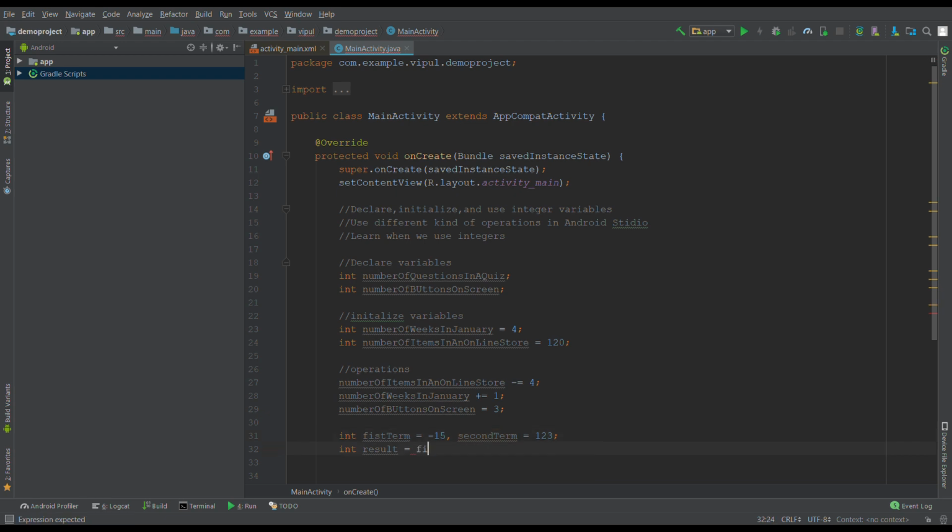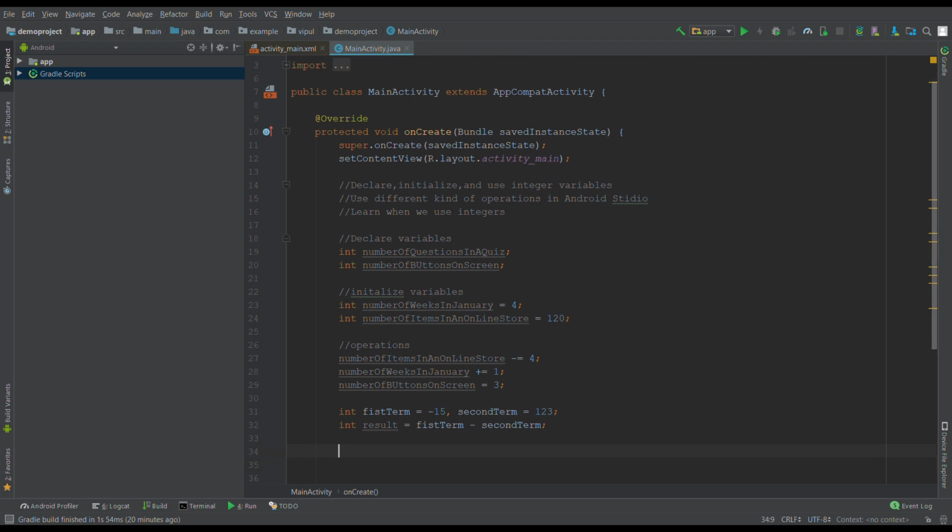First press tab. Minus, press tab, second term. Okay. Now this operation will be the output, first term minus second term.